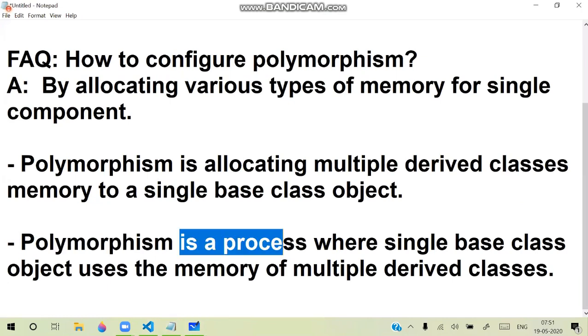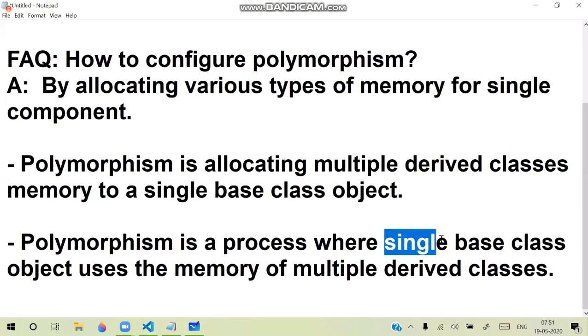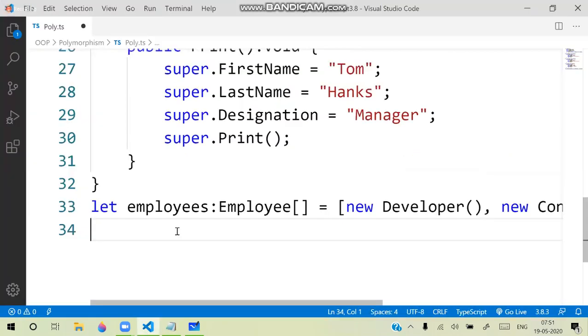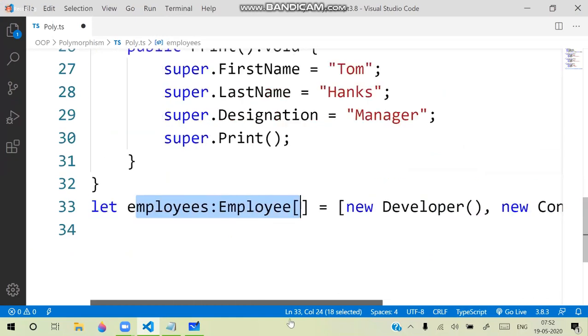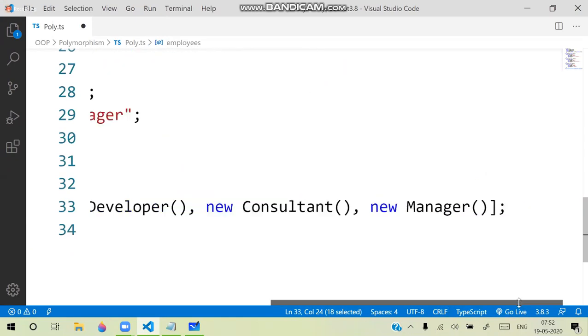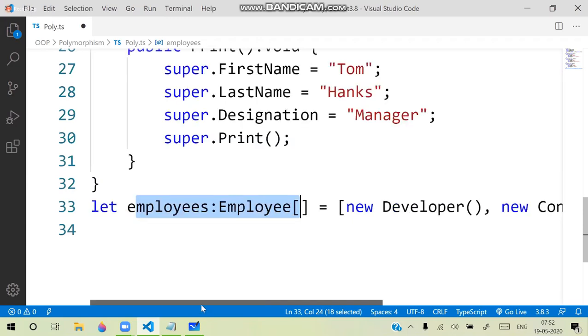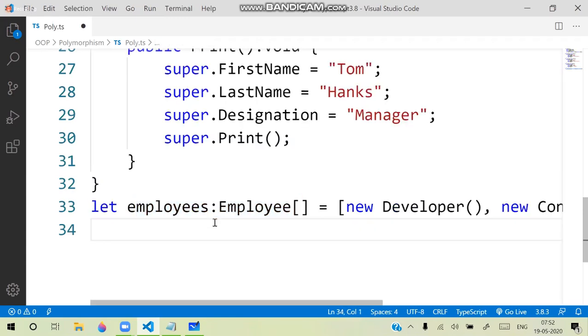Polymorphism is a process where a single base class object uses the memory of multiple derived classes. So this is a base class object, and it is allocated with the memory of multiple derived classes.